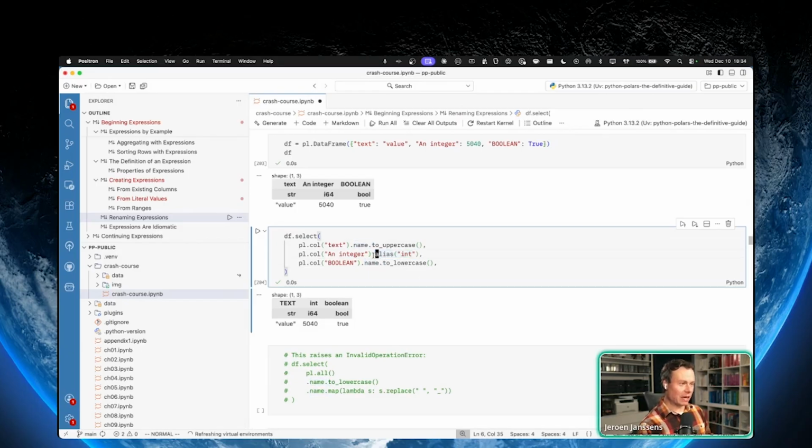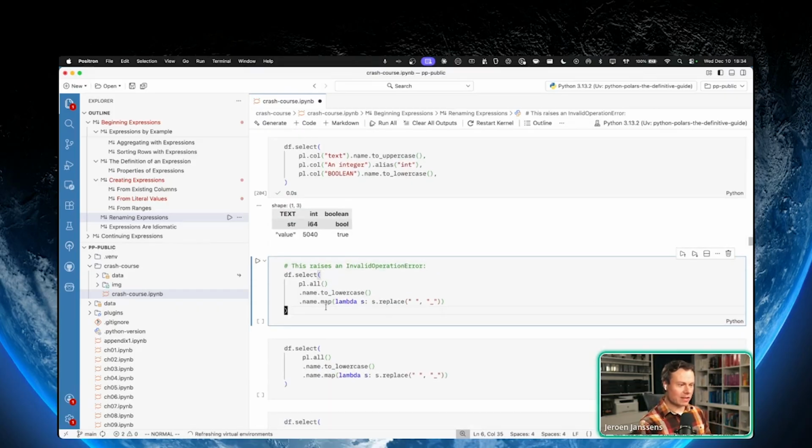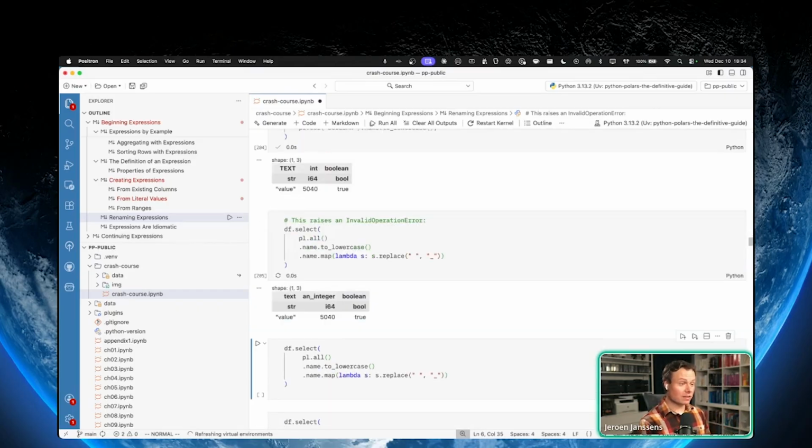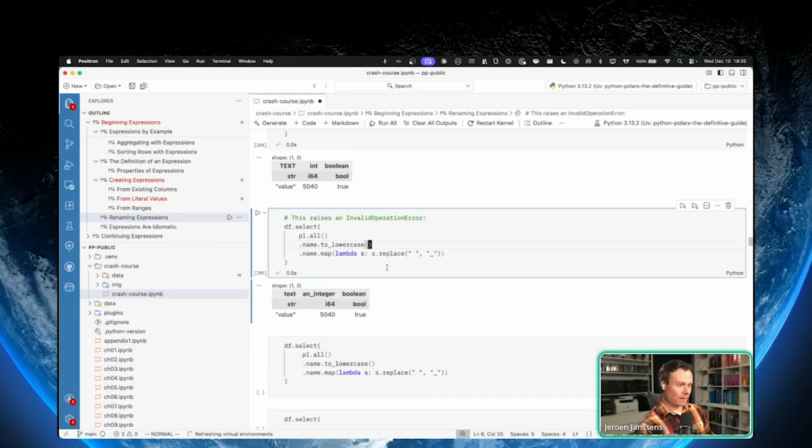Alias is also just immediately available because it is so common, I guess. And this used to give an error, and it was a long-standing issue on the Polars GitHub repo. But when I tried this out today, it actually worked. So there was this problem where you could not do multiple naming methods. You could not chain them, but now you can. So that's fantastic. Go Polars team. So yeah, no need to worry there.